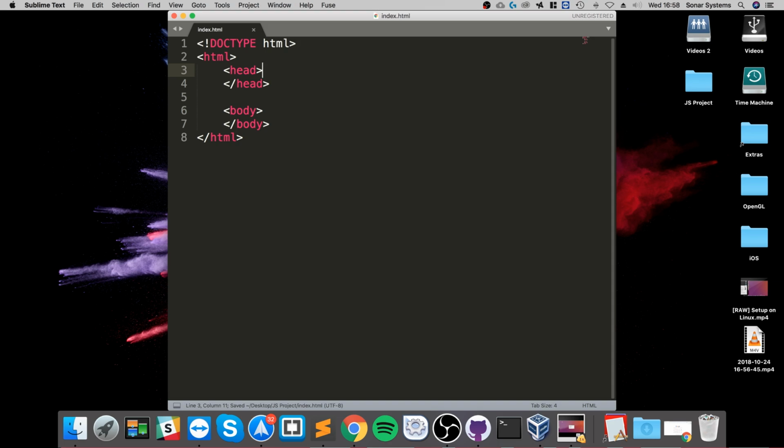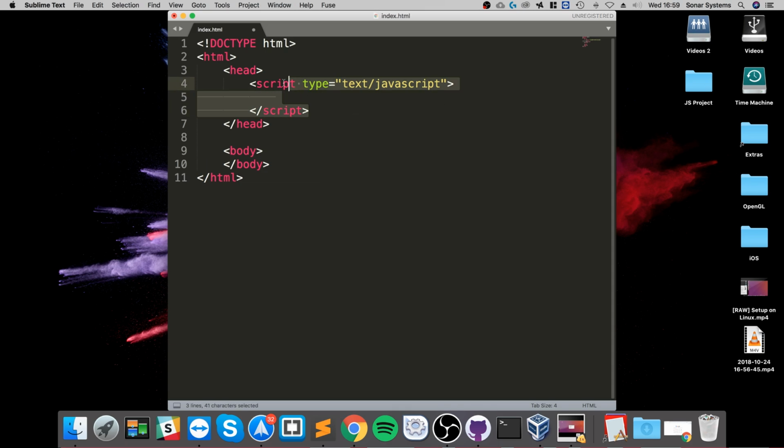There are a couple of different ways that you can use JavaScript in your website. The first is to simply put a script tag, and then you just put type equals text/javascript, like so, and in between here you put your JavaScript code. This can actually be pretty much placed anywhere on your page. The main places you will place it is either in the head tag, and that means it gets run before the actual page is rendered.